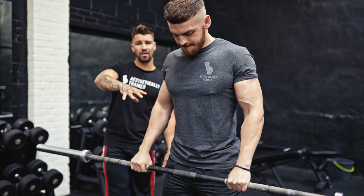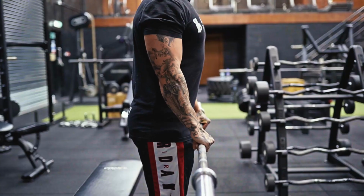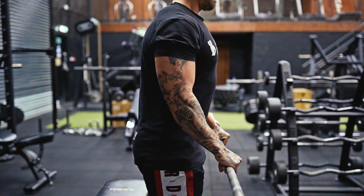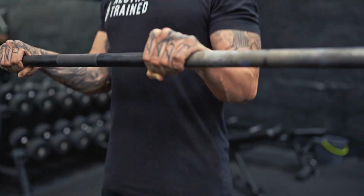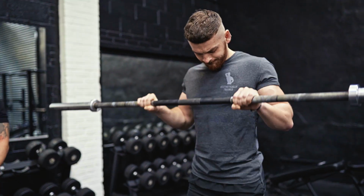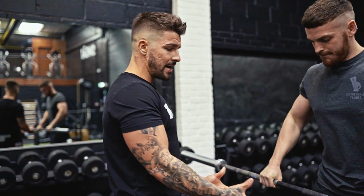Could use a fixed bar for this in the gym. You could use the EZ bar. The advantage of using the Olympic bar, yes, it's heavier, but it will roll with your hands a little bit more. Makes it a little bit easier on your wrists. I'd get 15, you know what I mean. If you've got a training partner, you're going to want them to take the bar off you on 15 reps and hand it back to you.